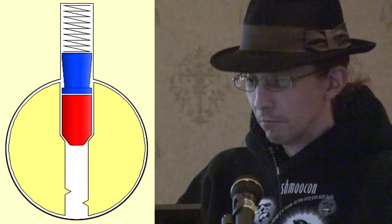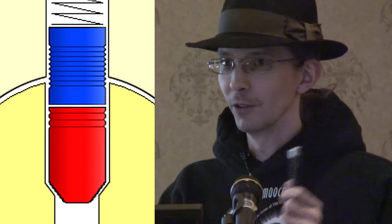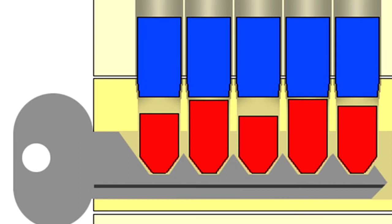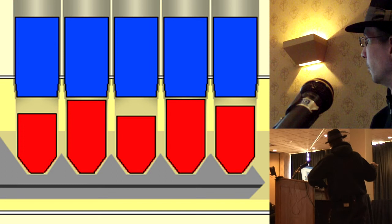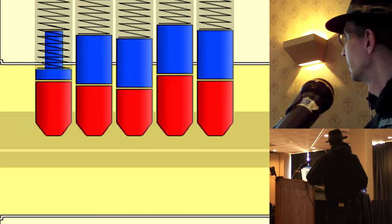Mushroom pins are another type. Serrated pins have all these little edges things can catch on — you can even get exotic combinations with serrated bottom pins. You can imagine how nasty this is to pick, with so many things giving you false feedback. Another technique is top gapping, where the top pins and pin chambers are tapered so the top pins don't drop all the way into the plug. If you use a bump key, the non-uniform distances mean pins hit at different times and the force doesn't pass up equally. The anti-bump driver pin, being lighter with different spring tension, also reacts differently.